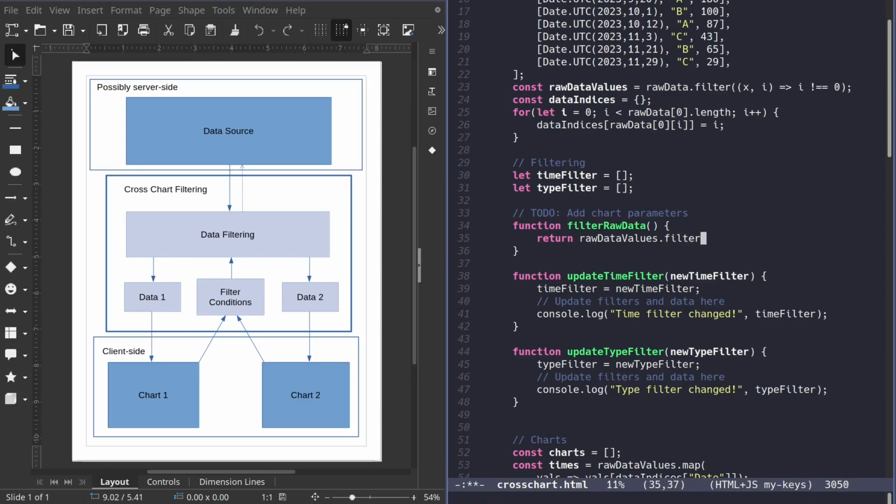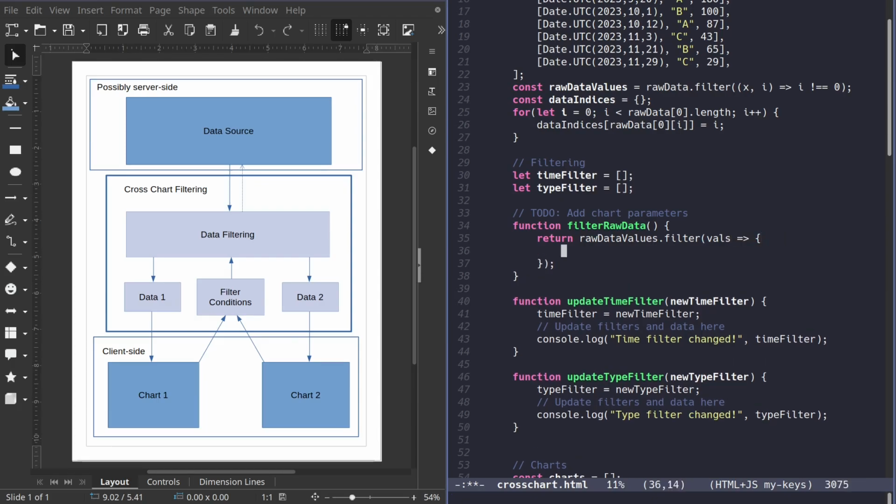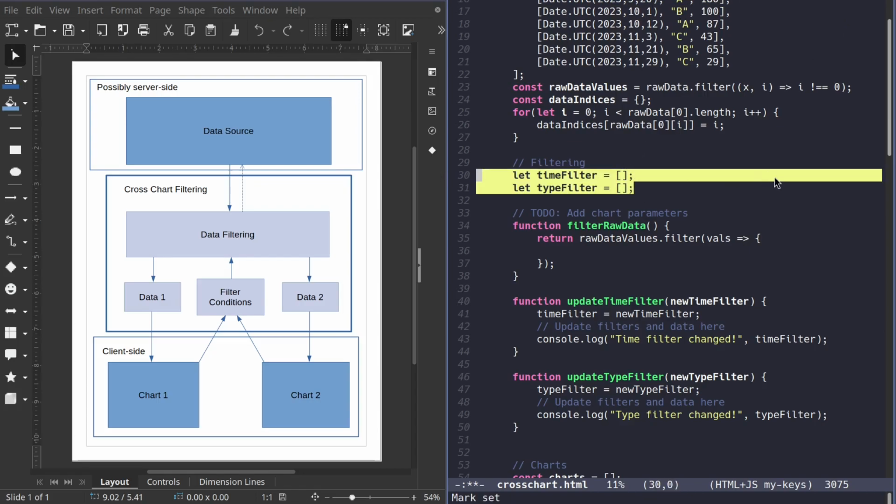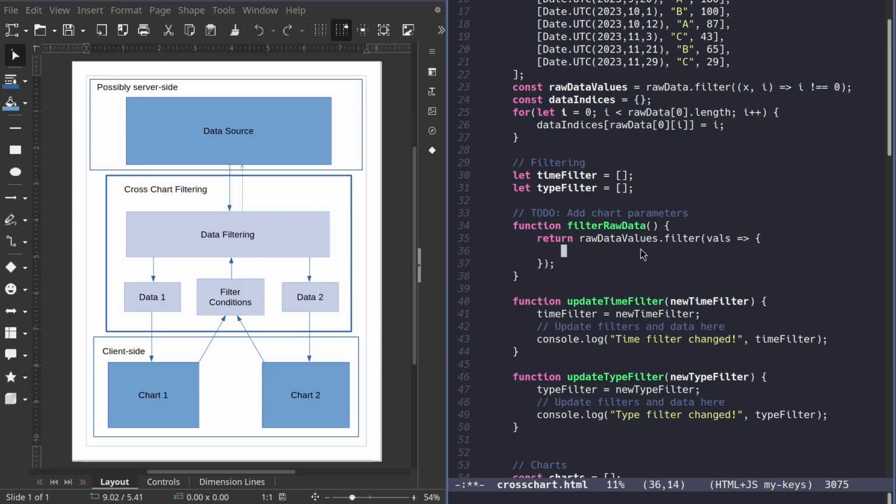So we're going to say raw data values dot filter vals, and we're going to take a function that determines whether we filter the particular row or not. So basically we're going through every single row, and we get to return true if we want the row in the dataset, that is, if this row passes all the relevant filters, and false if it doesn't. So by default, we're going to say, sure, it passes all the filters.